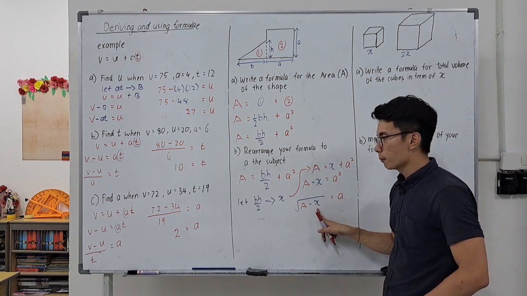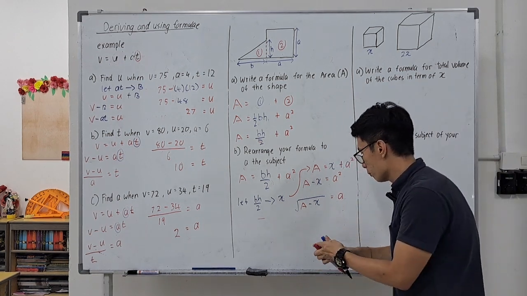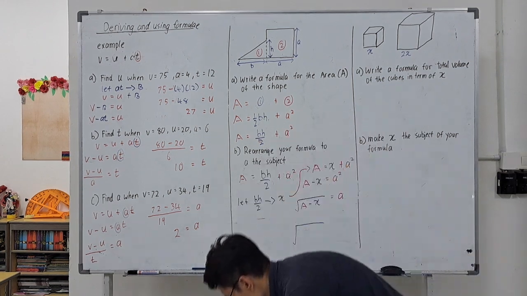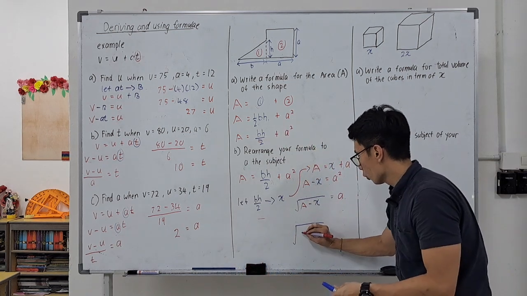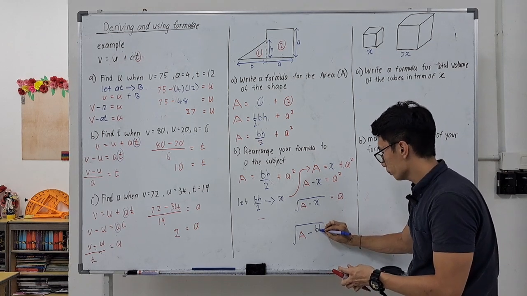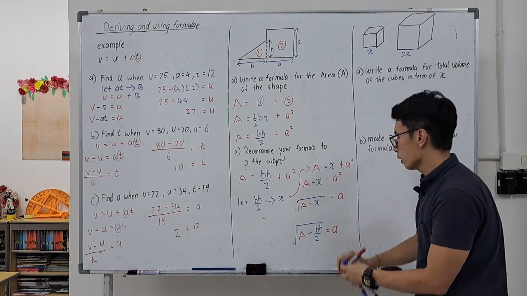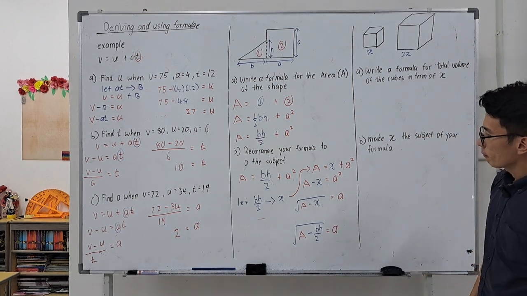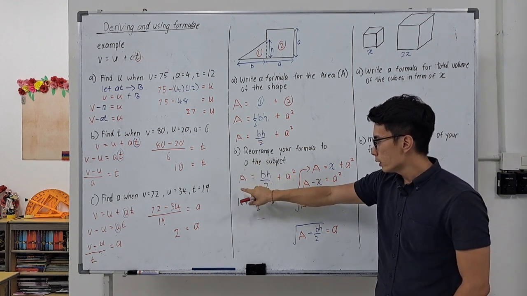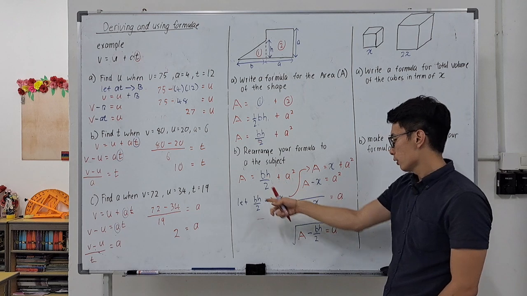But then again, what's my x? My x is this guy, right? Let's open up everything again. So I have my big square root, and this square root will cover everything. So I have my A over here, and what's my x actually? My x is actually BH over 2, and that's going to equal A. Okay, I'm done. So this is actually what's happening. But for those of you who can see, you can straight away move this, so that's going to be A minus BH over 2, and then just put square root both sides, and you should get this also.